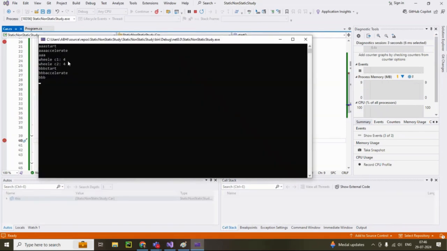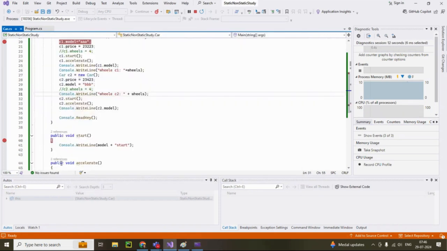Now you see that here I can access wheels variables like this. So this is how we use static function and static variable.